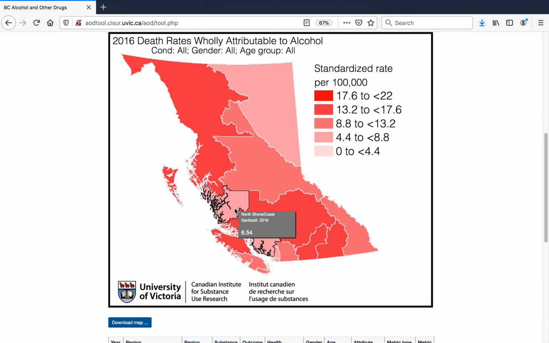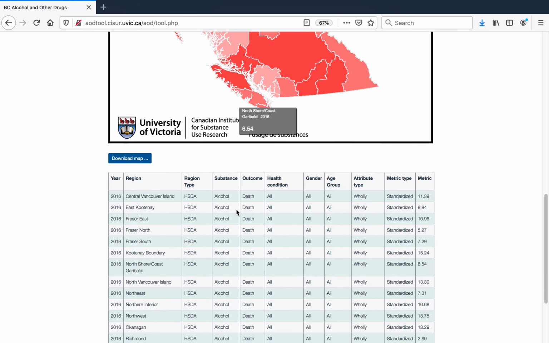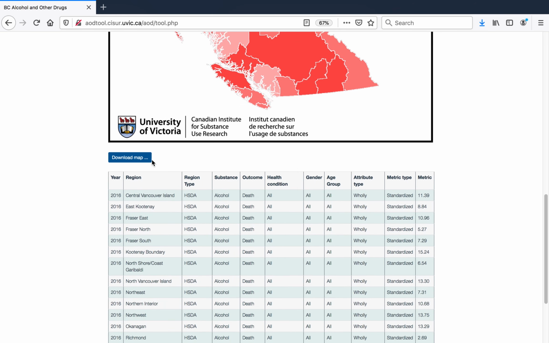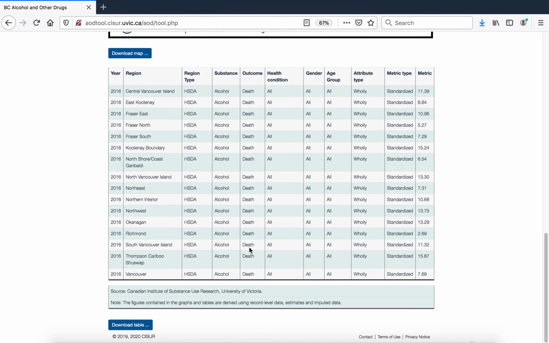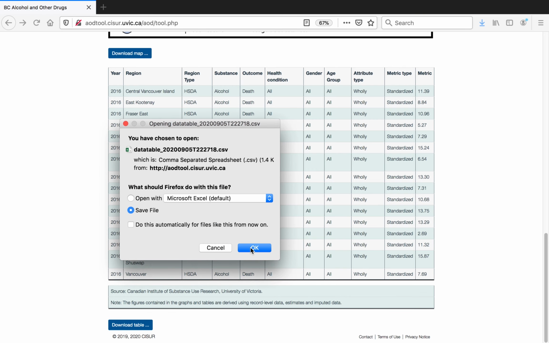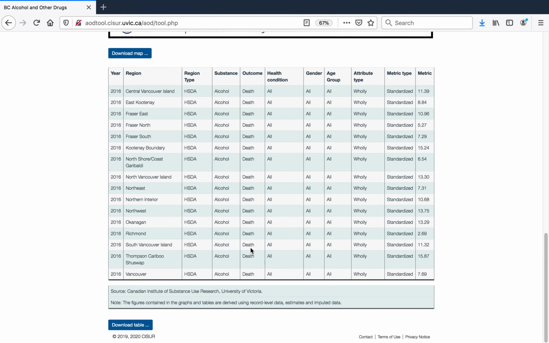Like the Graph tool, the map and associated data table can be downloaded. Note that any suppressed data will be displayed as 0 on the map.